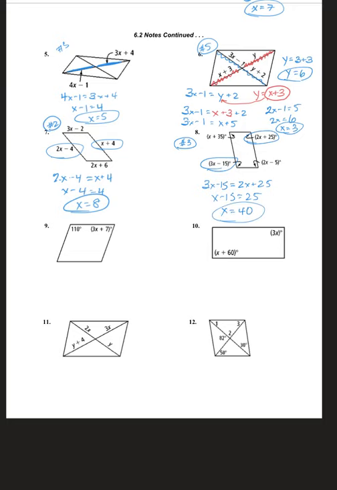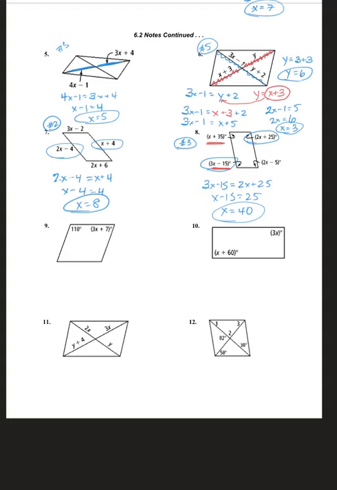I could have set the other two angles equal, or I could have used consecutive angles or supplementary, and I could have added this angle and set it equal to 180, and I still could have gotten the same answer. So just because I'm showing you one way doesn't mean it's the only way to solve a problem.